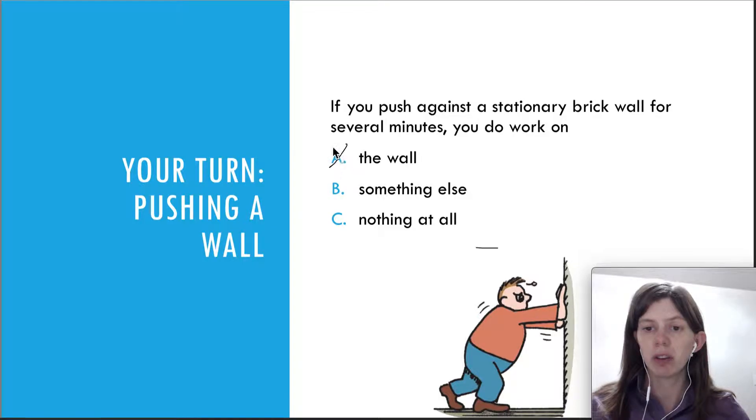So just because he's not doing any work on the wall doesn't mean he's not doing any work at all. Actually, he's doing work on his muscles. His muscles are moving. So if there's a force and there's something moving, then there's work being done on something. It's just not the wall. But it could be his muscles. So that would be the best answer. So this one is kind of tricky. And the whole point of this question is just for you to realize that if there's a force and something is moving, then work has been done on that moving part of your object.